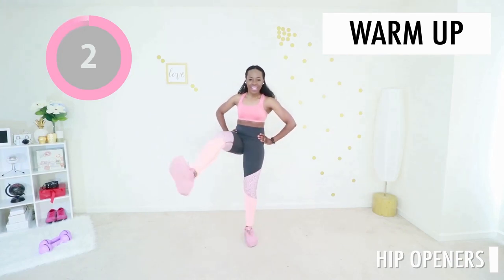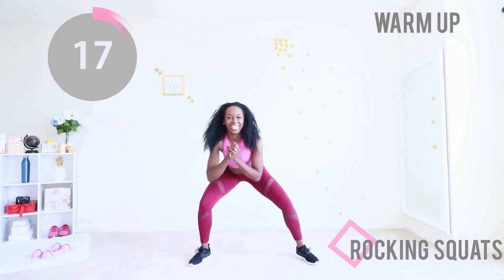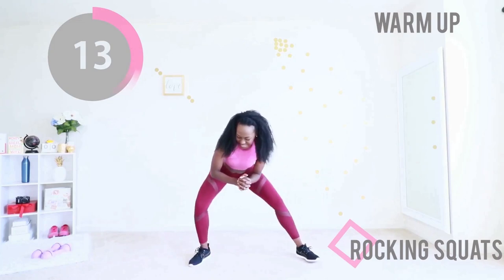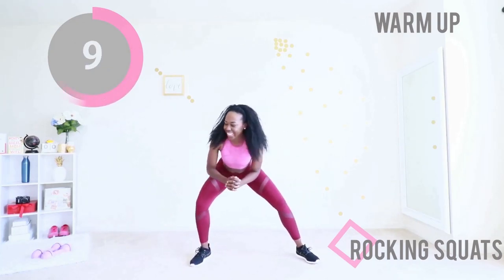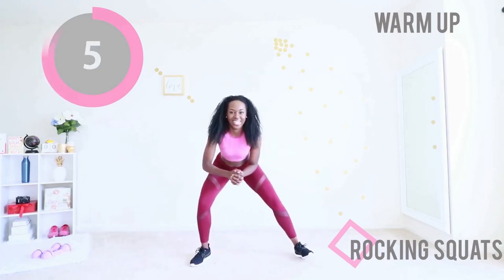Gentle, delicate, dilettante squat. Next up, we're going to do a rocking squat. Just shift your weight from one foot to the other. Do your best to make sure you are sitting back. Your knees shouldn't be going too far past your toes as you do this.